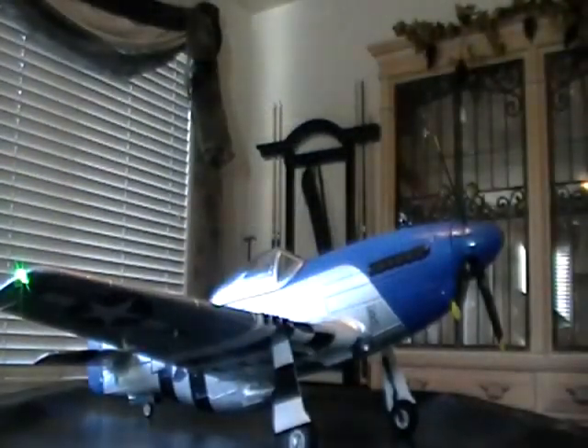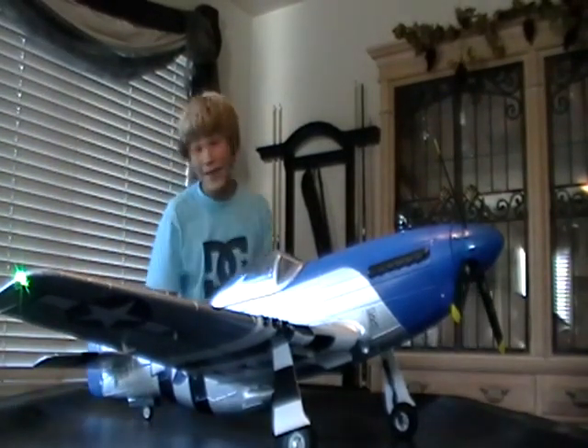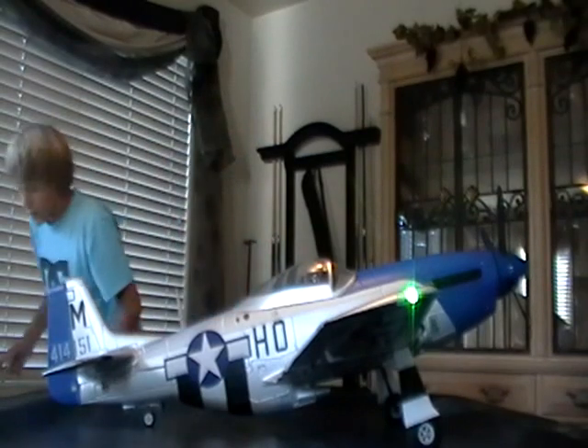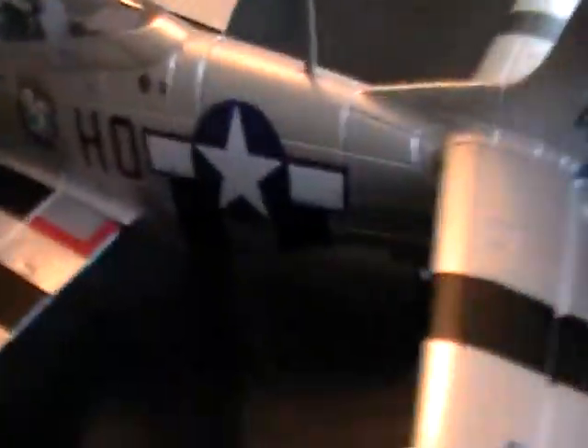We're back. This is the ginormous P-51 built — it's just so huge. You can see in comparison to my face how big this plane is. I started building this around 2:50, and the current time is 5:30, so not too much assembly time — a decent amount though. I was having some problems with my motor, but I figured it out because one of the ESC plugs came undone. This is just a ginormous P-51 and I'm loving this plane — it is just so scale and so cool looking.